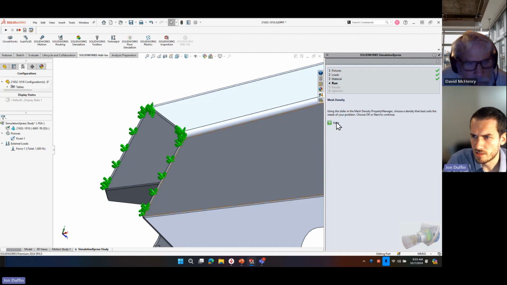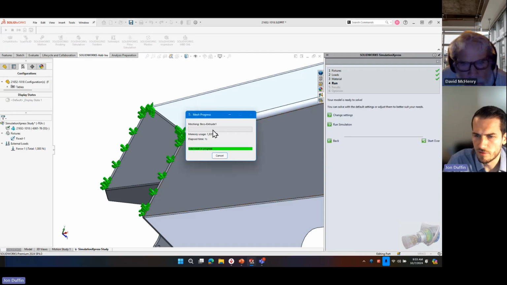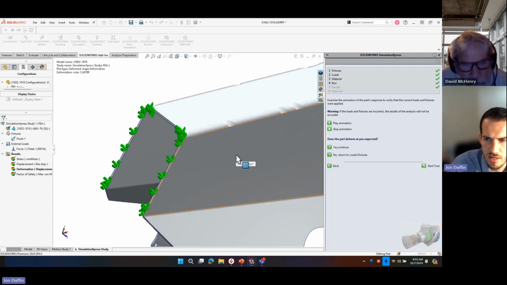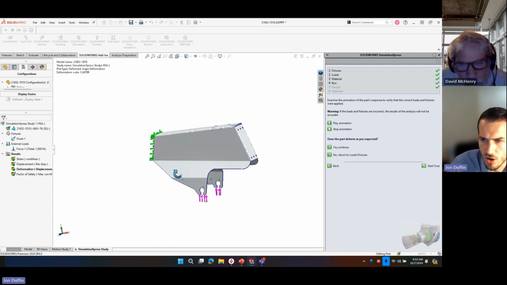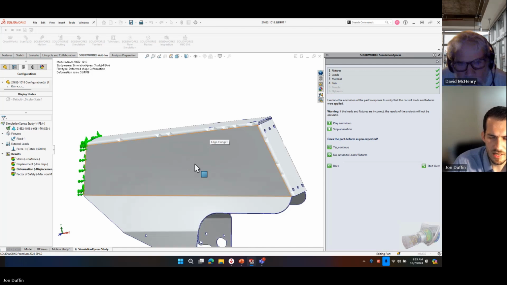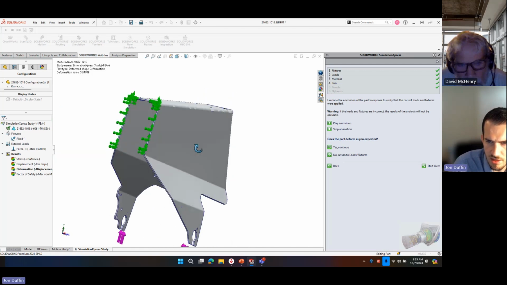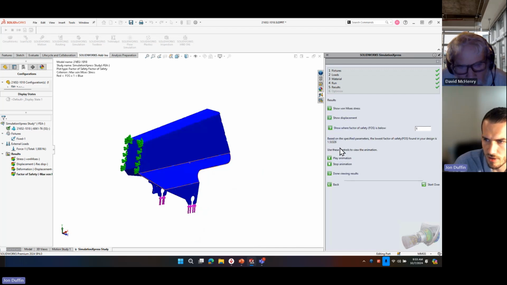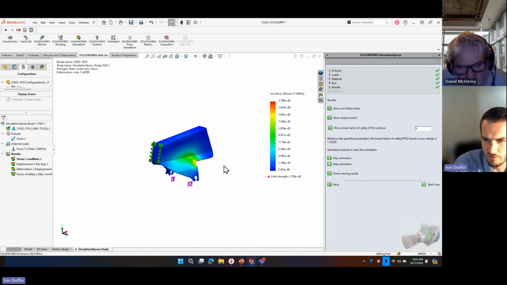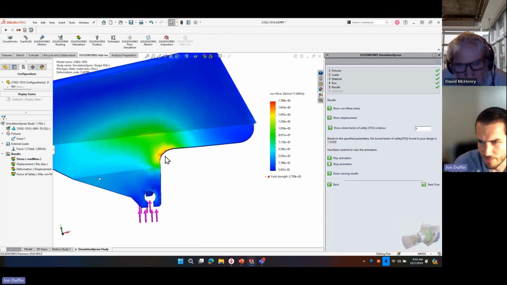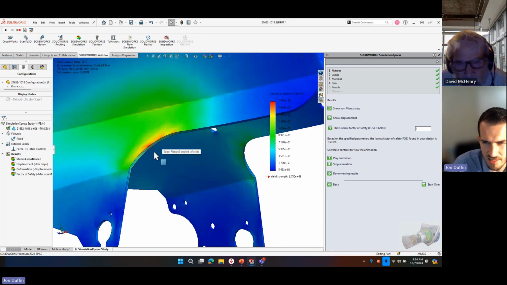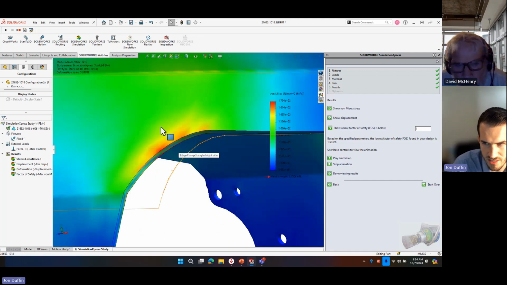Okay, so our mesh density, we'll see if it lets us mesh in this circumstance. Okay, and it looks like it will let us mesh. The main thing to note here is to increase that mesh density. So I look right now and say, okay, what's my max von Mises stress? And I see about 179 megapascals is what it's showing right here. It looks like somewhere in this area.